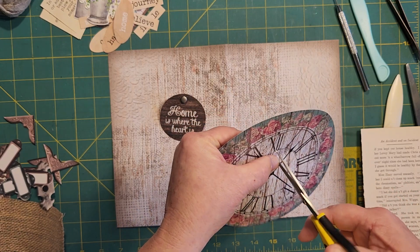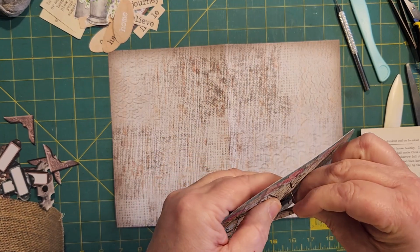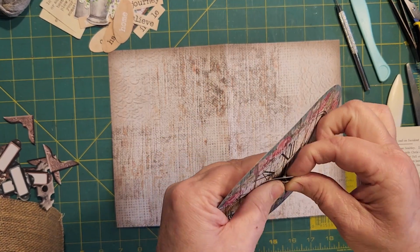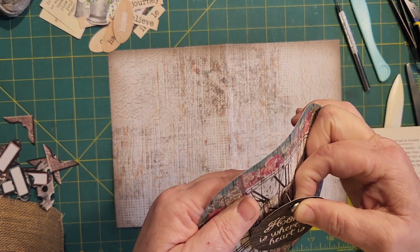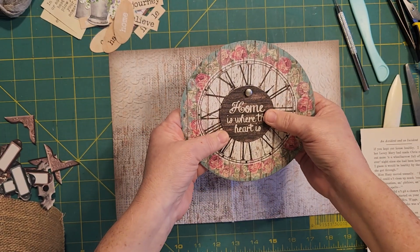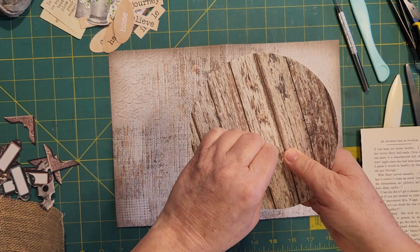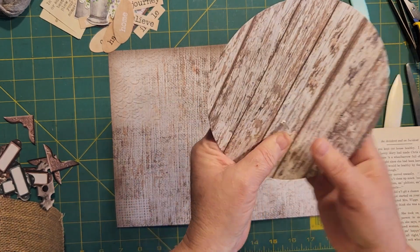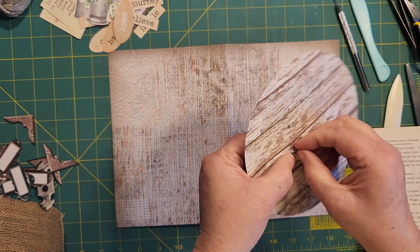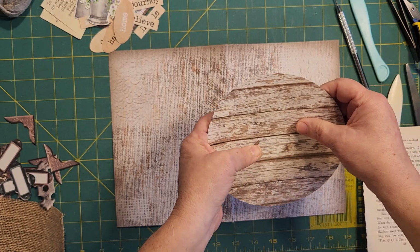And I thought it would be kind of a little interactive piece where she could slide it around, look at the time, put a little secret note or something under it. Yeah, something just like that. And now we're just going to go and make it go that way and put it down. Come on, come on. There we go.